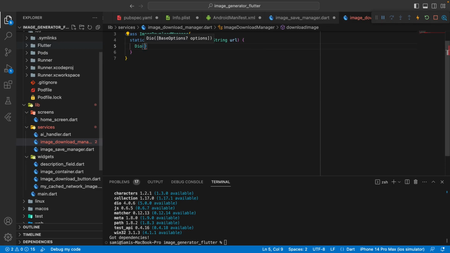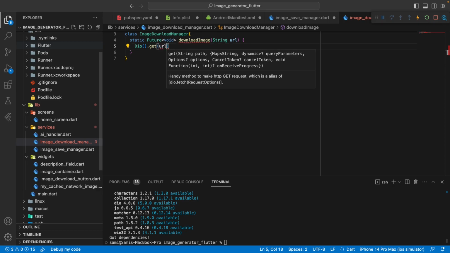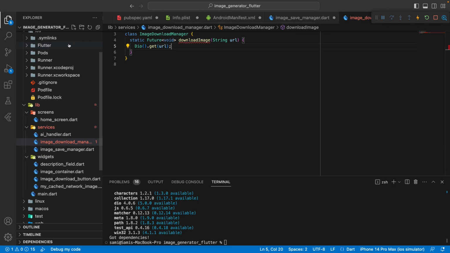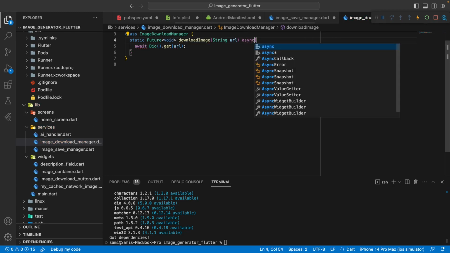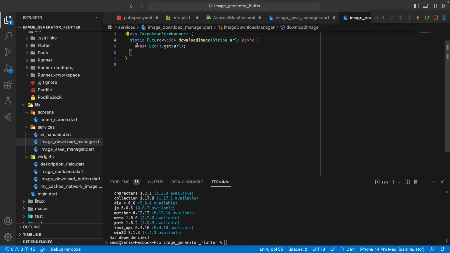And then let's use the Dio package, this one, dot get. I'll pass the URL. Let's await for this and make this async, and I will create a new variable to save the response. I will also specify one more thing: that the response should be in bytes.